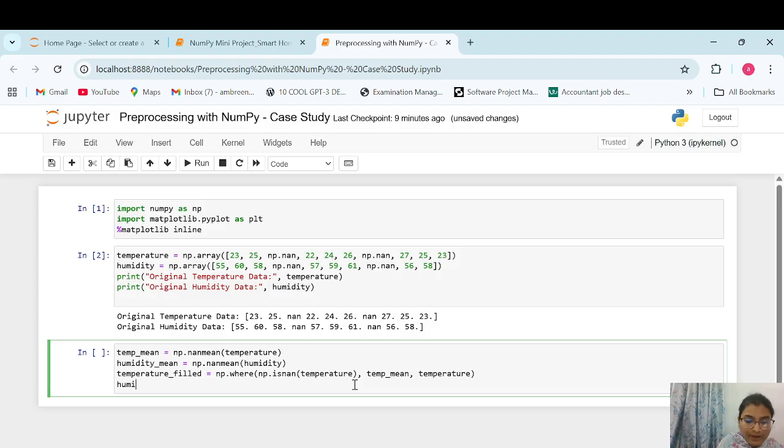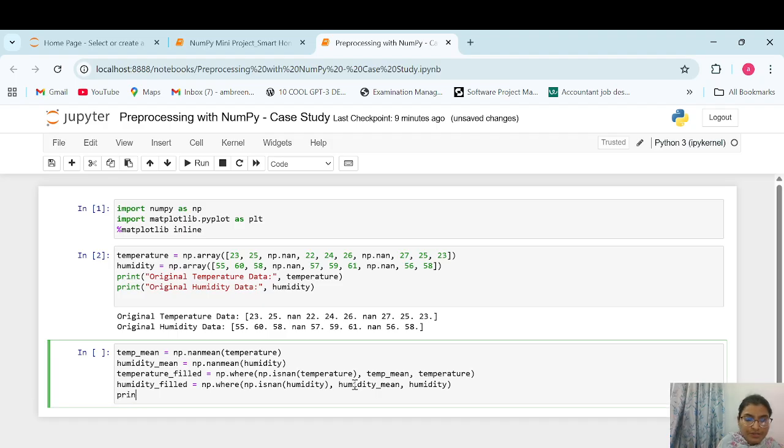And again for humidity I'll declare the variable humidity filled, using np.where, np.isnan of humidity, then humidity mean and humidity.